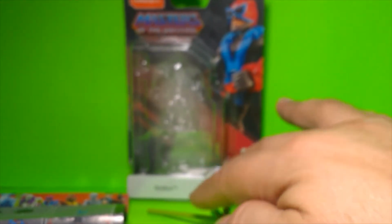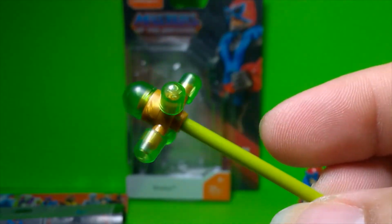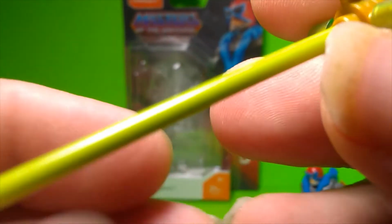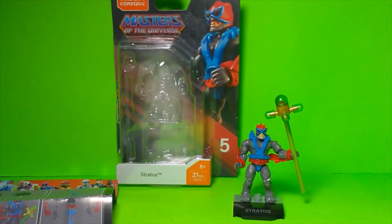And for accessories, he comes with the Staff of Avion, their interpretation of it. And look how nice. It's probably not going to come in as good because of the neon green in the background that I have, but nonetheless, it's still very, very well done. If you put it on his hand, like so, and then put him on the stand, you're gonna see how good he looks. There he goes. He looks really, really wonderful.